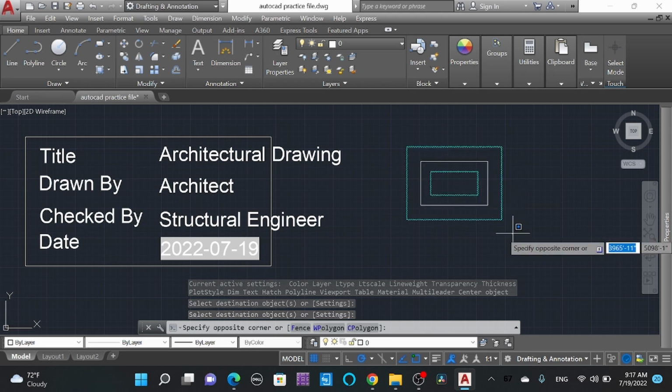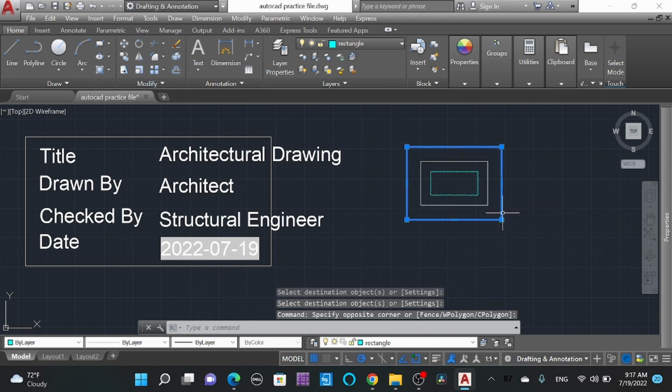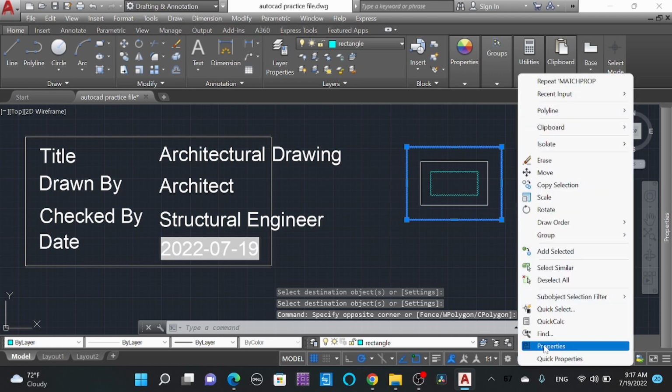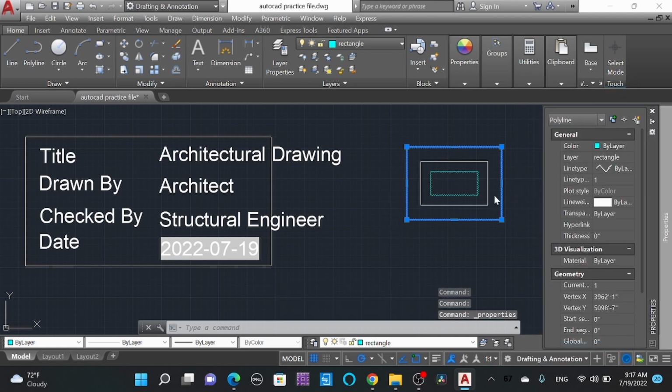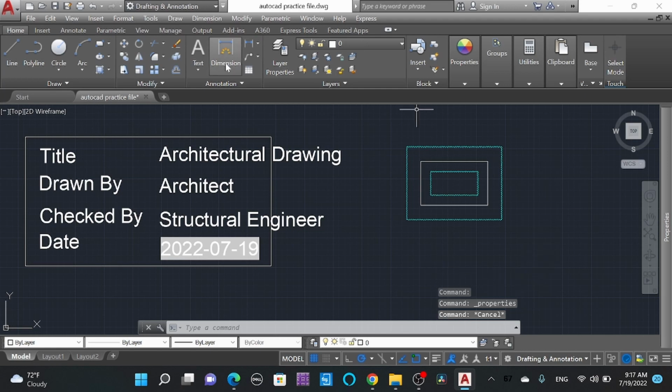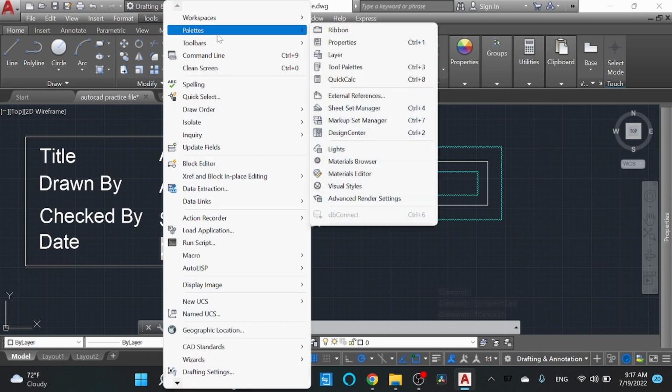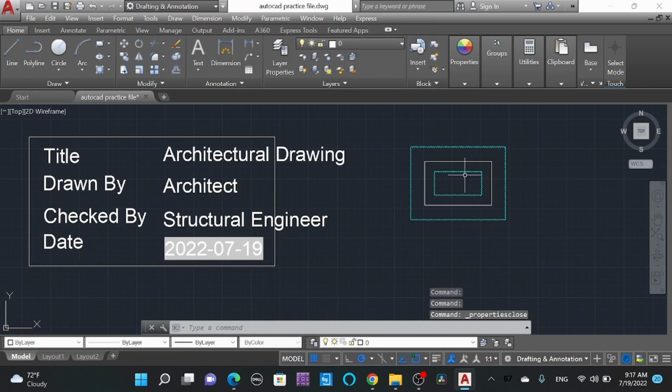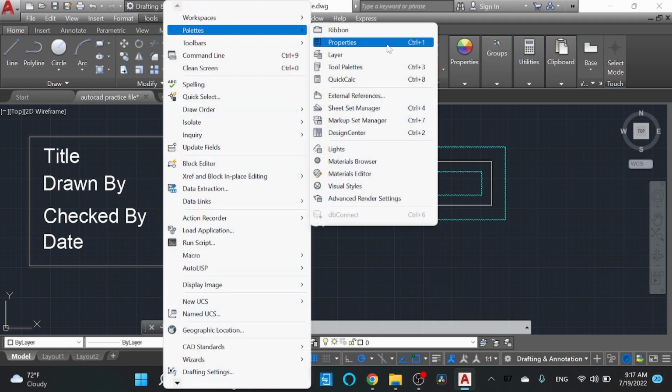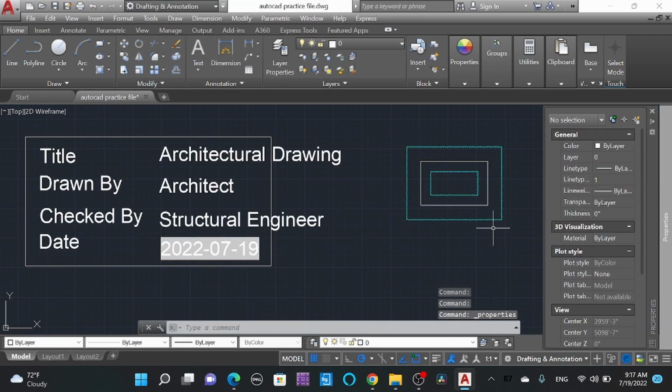To see the properties of a line, you can select it, right click, and go to properties. You can also customize here, tools, palettes. If the properties tab is gone, go into palettes and turn this tab on.